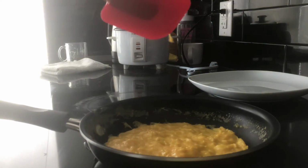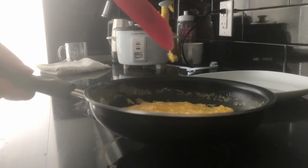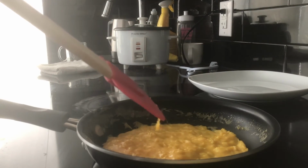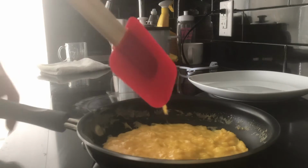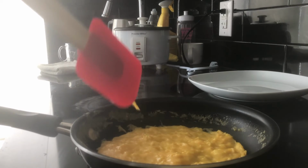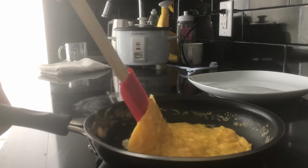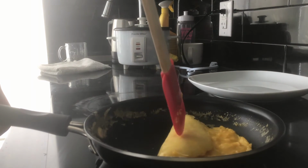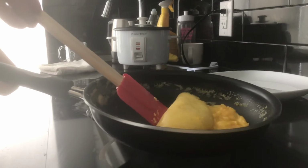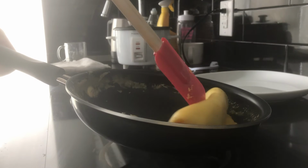So I'm gonna turn the heat off. As you can see here, the edges are all completely set. It's almost like it's developing a thin layer of skin around the edge, if that makes sense. So now I'm gonna start rolling the omelet. This is the stressful part. Roll that over. You can see there's no color, right? Roll it up again.